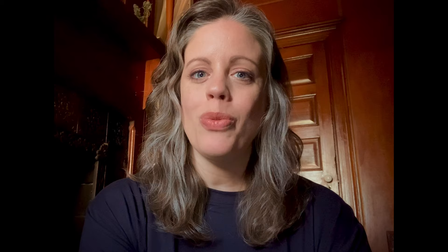I found one that I really want to share with you. The primary work I'm going to discuss today is this painting, Shepherdess Seated on a Rock, The Knitter by Jean-François Millet, painted in France in 1855–1856. This work is 14 inches tall by 11 inches wide, so not large. Depicted here is a young lady, perhaps in her mid-teens, sitting on a boulder with the boughs of a large leafy tree behind her.